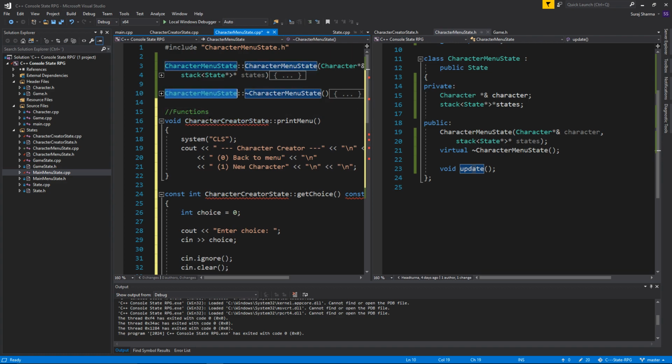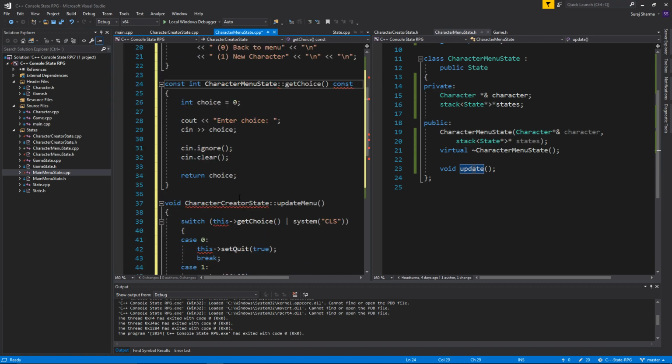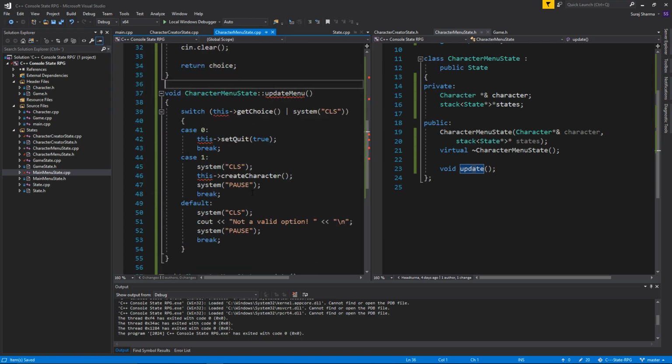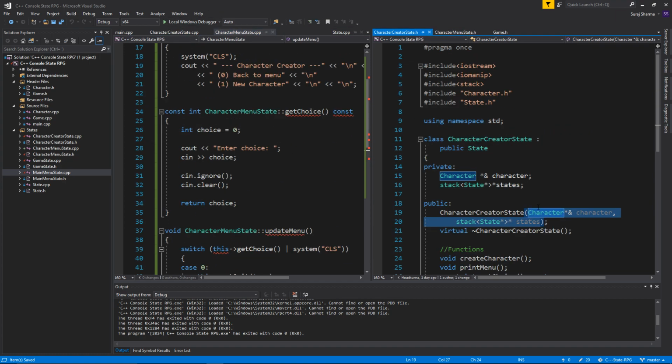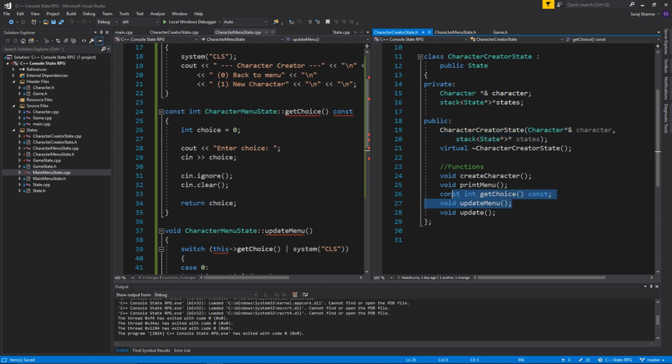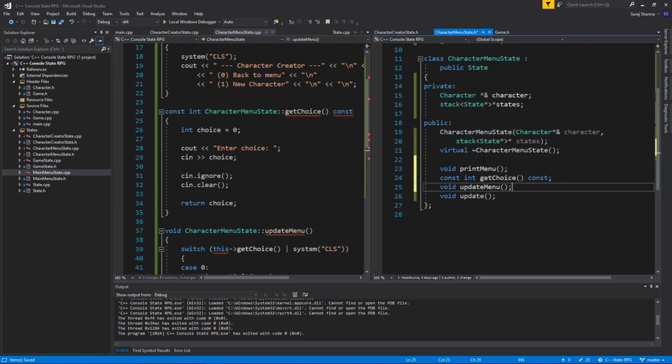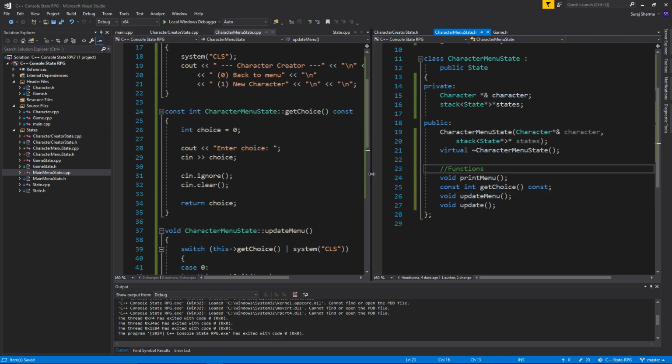So we're gonna copy the class name, put it here in front of everything, and from character creator state H, we're gonna copy these 3 and put them in character menu state functions. There we go. So that should be good.